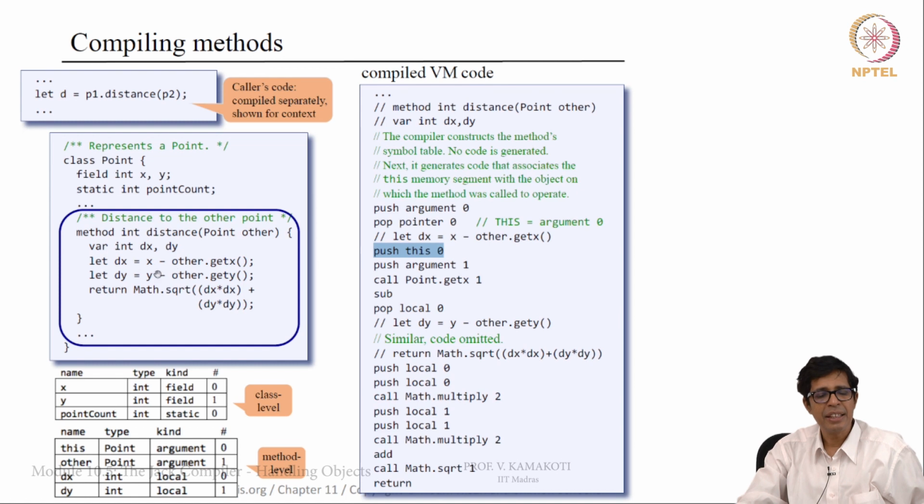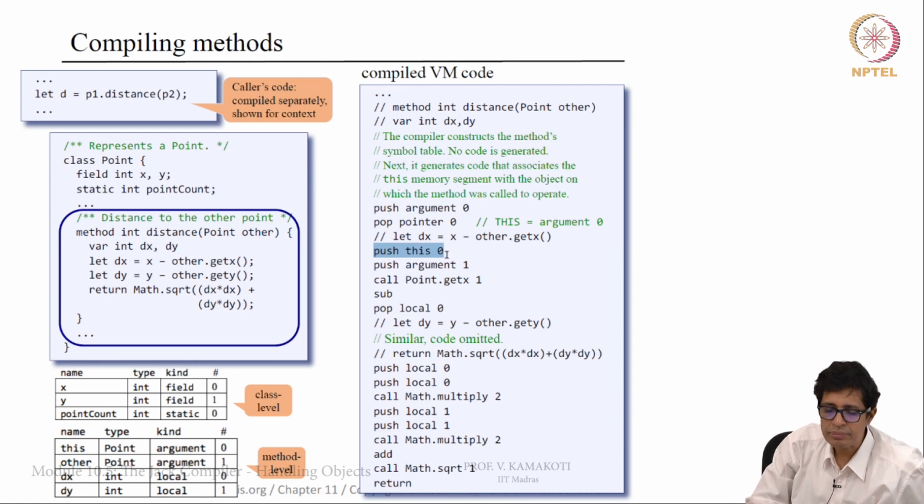So now I will say push this 0, push argument 1, call point dot get x 1. So push this 0 means what? We are getting get x, the get x of other dot get x.